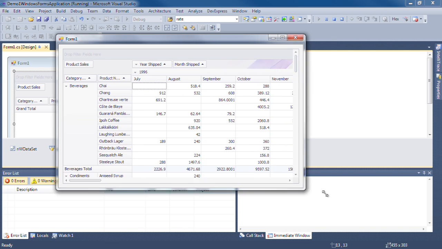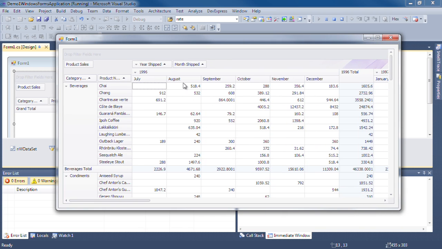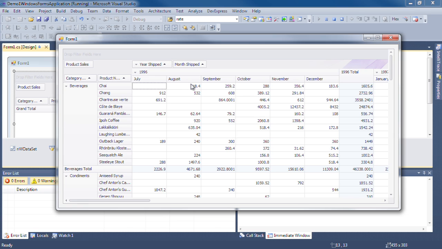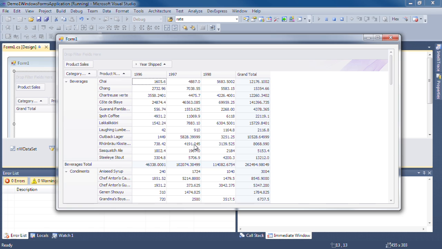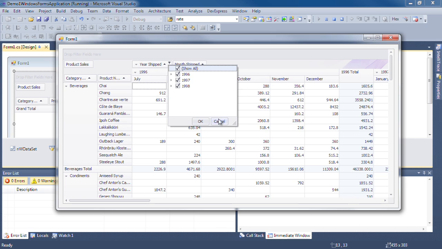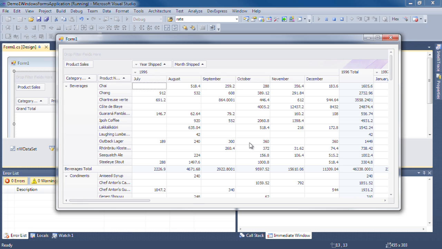So once again, I have about the same display that I had, but if you can see it, there's a little line between month shipped and year shipped. And if I try and move one field, both fields wind up getting moved. So there's a little more structure to the presentation here. Now I can still do things like hide the months, and I can even come in here and do things like filter the year, and it really allows for a lot more control over what the end user may want to do. You might even want to group the category and product name as well.